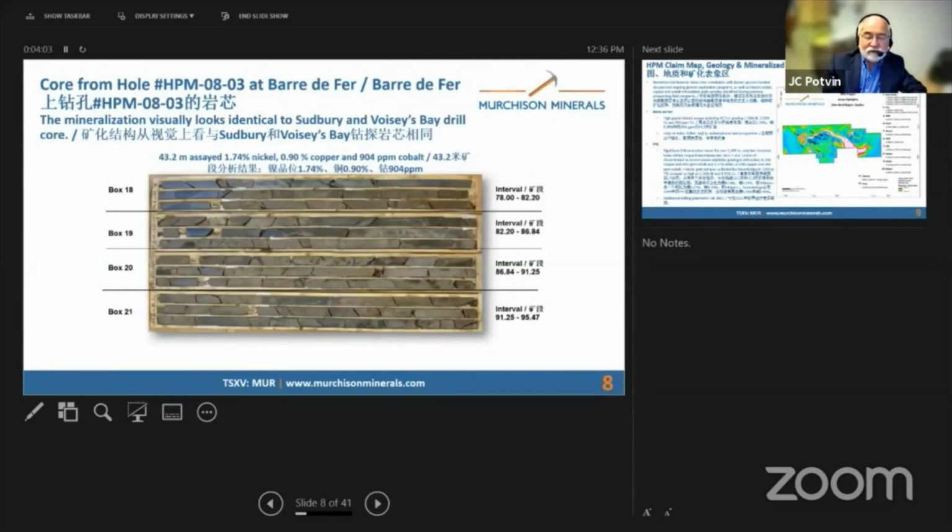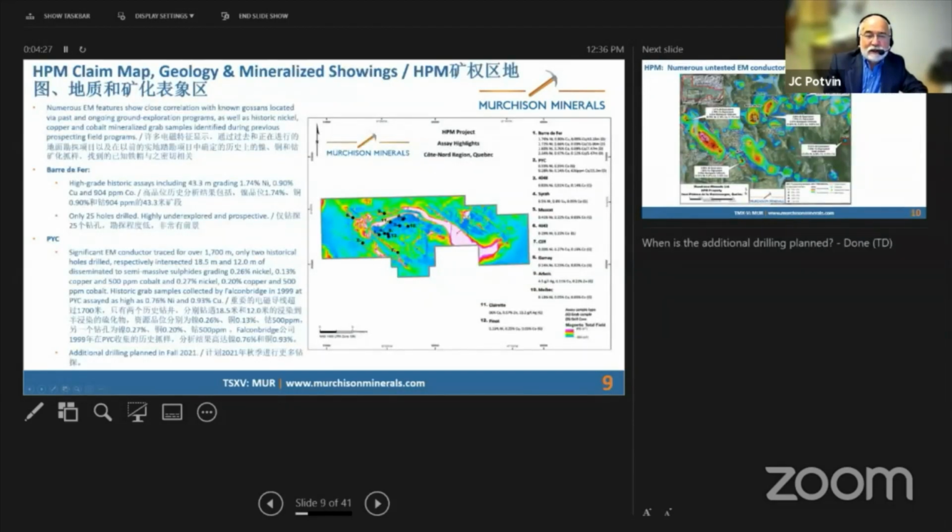If you look at some of the historical drilling that had been done at the Hpm project, namely on a place called Iron Bar, or Bar de Fer in French, you take the core, which is a very high grade nickel, copper, cobalt, and it's very comparable visually and grade-wise to some of the material that is being mined in Sudbury and Voisey's Bay, 2 very famous sulfide type nickel deposits. There's been a little bit of exploration done on this project area on and off over the years, namely around 2000, and the next drilling was around 2008, and literally very little exploration has occurred in between these periods.